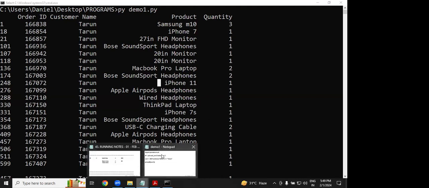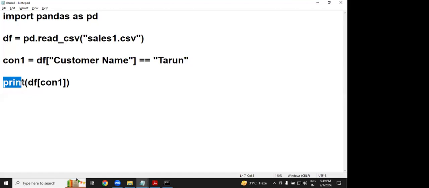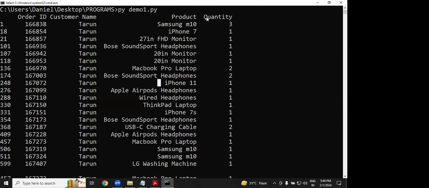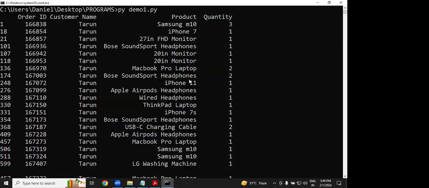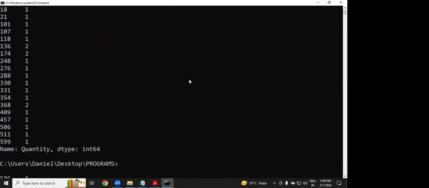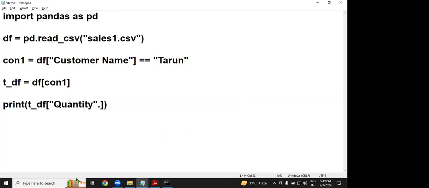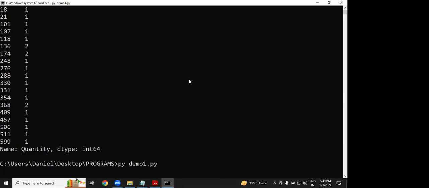Sum. Now what we can do, come here and here you can assign tdf. What do you mean by tdf actually? Do you think T means Taj Mahal? T actually, yeah, Tarun data frame. What data frame? Now print tdf dot quantity dot sum. Am I right or not, sir? Yeah, first of all, just try to see. You are indirectly accessing all Tarun quantity transactions. Now you can apply it like this. It's called a chaining operation.